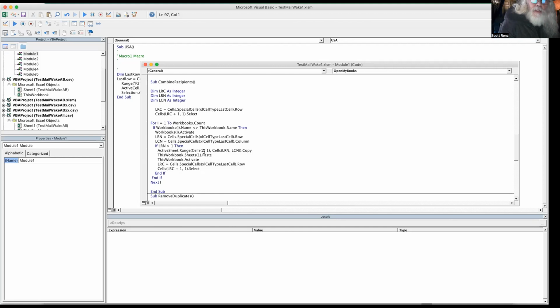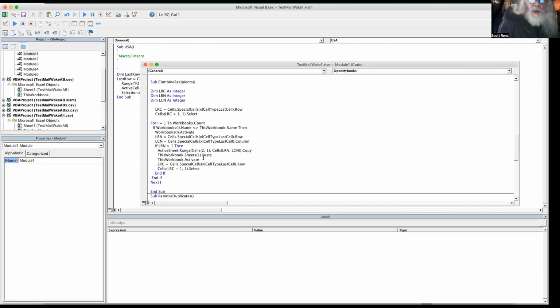So this will grab that. Since I say the active sheet's range from cells row 2, column 1 to the last row in the last column, grab all that data, starting with row 2, and paste it to the sheet 1 of the current book.